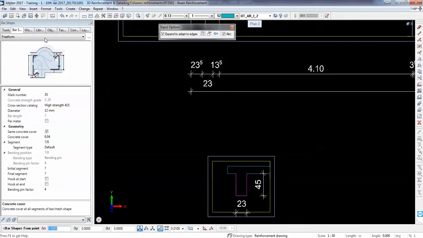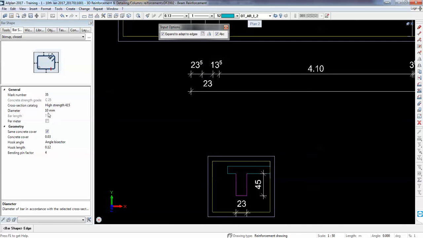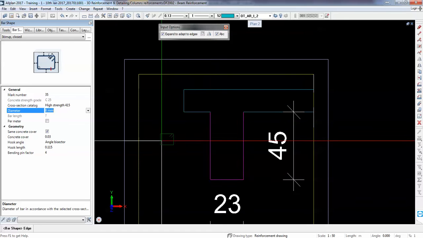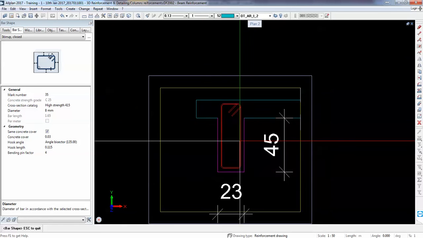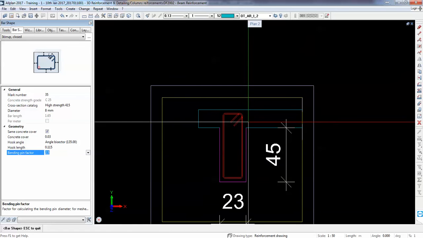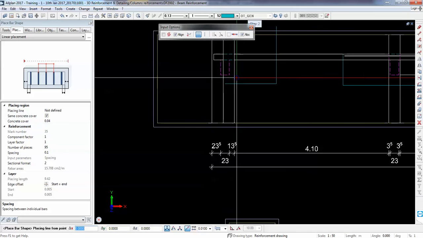I'm not going to show the zoning again, just place one stirrup, closed, and have 3 centimeters. Okay. And then let's do the placements.